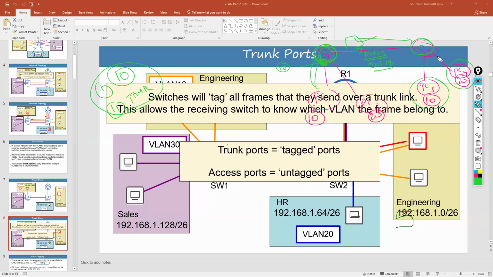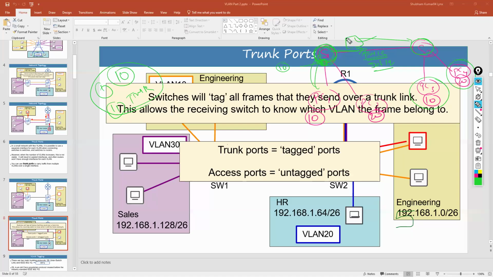Switch 2 will be confused, and it will not be able to perform any forwarding decision. That is the reason whenever switch 1 forwards any data over the trunk link, it performs tagging.